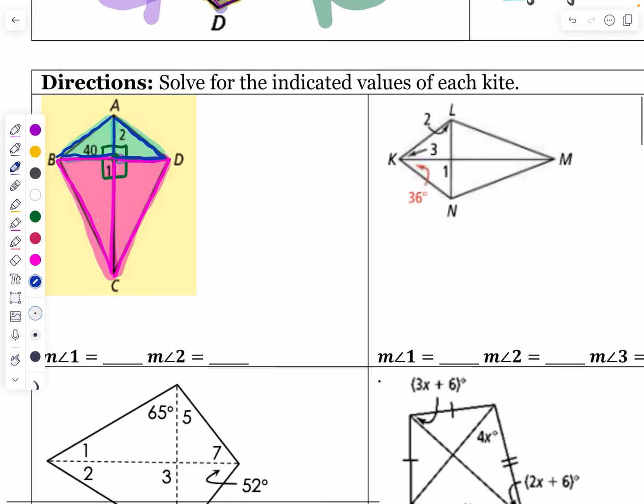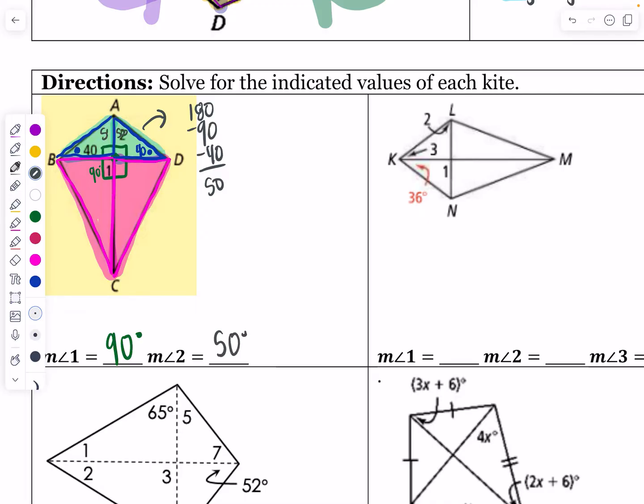So we're going to solve for the measure of angle 1. Well, what's the measure of angle 1? By the properties of a kite, we know that angle 1 is going to be 90 degrees because those diagonals are perpendicular. If this one over here is 40, I get to copy it over here. This is also going to be 40. And then working with this little triangle at the top, this right triangle has a sum of 180 degrees. So 180 minus 90 minus 40 is going to give me 50 degrees for angle 2. So I'd be able to copy a 50 here as well as here, 50 degrees and 50 degrees.